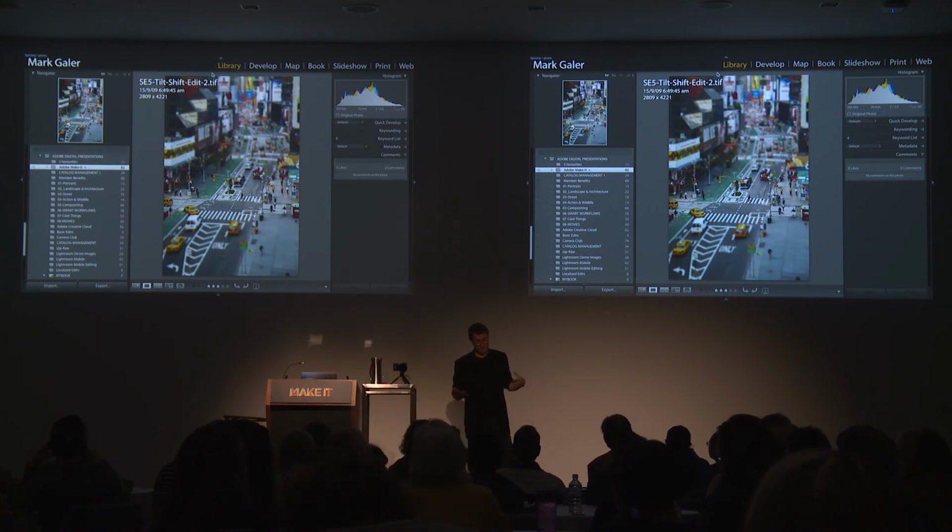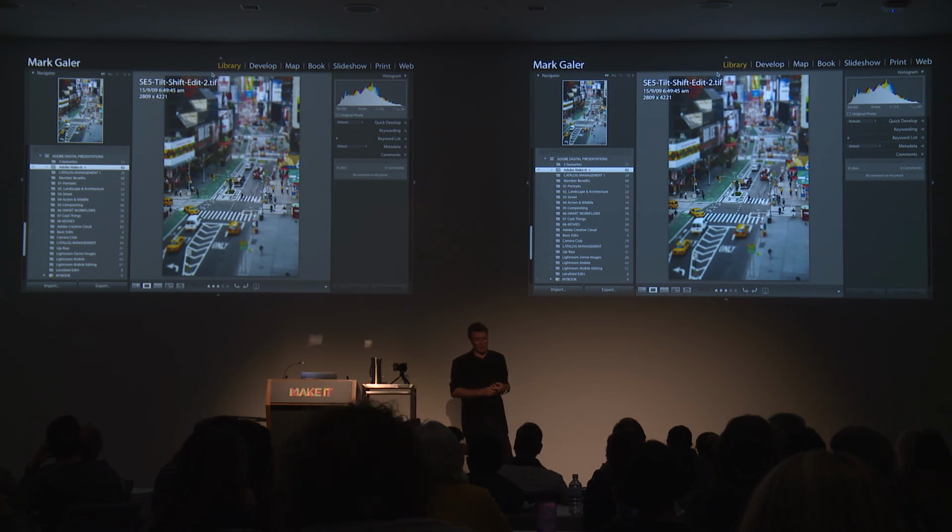So I could have left it in ProPhoto 16 bits because now I'm doing that downsampling, and Lightroom has got you covered for this. Photoshop can lead you astray with profiles and bit depths. You've got to get the order right, whereas Lightroom always has your back. So images should be coming back into Lightroom as a smart workflow.